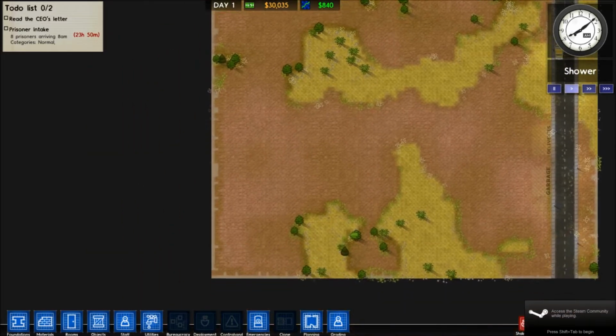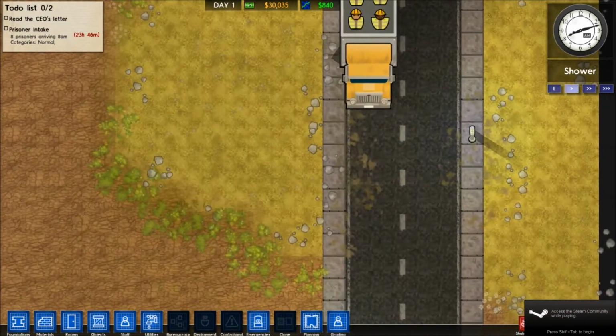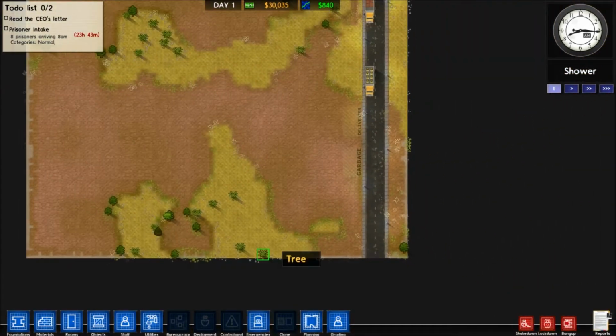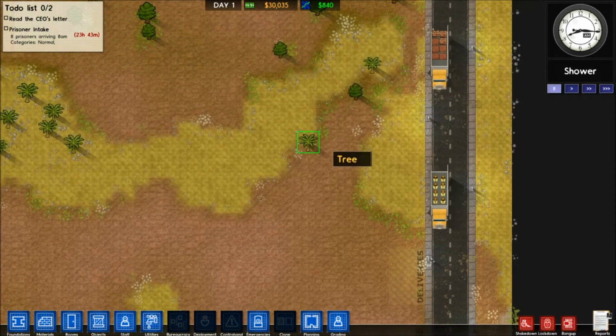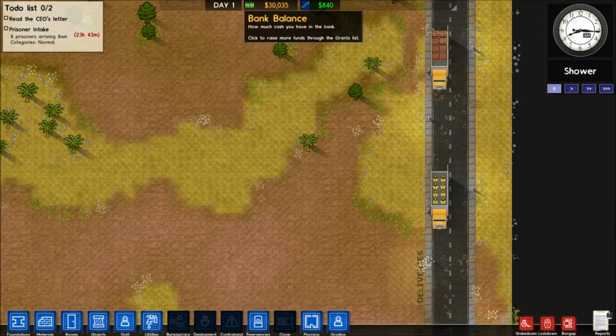This episode I will be showing stuff which is called Prison Architect. I'm going to do this really quickly because I don't have much time, because I've been busy with stuff. That's what I'm doing. So as you can see, I have 30,000 pounds.